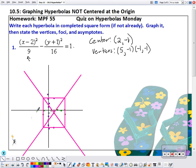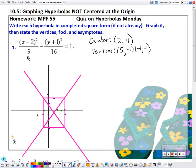All right. Now, because it starts with x squared, my curve is going to follow the x vertices, not the y vertices, even though it's bigger. So I'm going to bring the curve out and stretch it against the asymptote, just like yesterday.